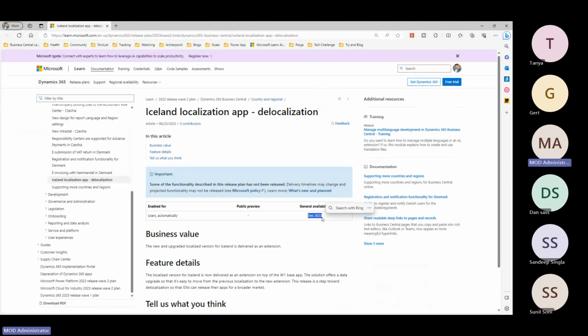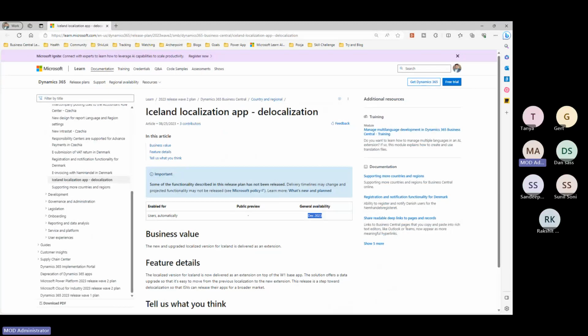The localization will be separated out from the base app, and now your apps will be more or less compatible with all the regions. And you might have a separate app for your localization, which is dependent on that localization extension. But then you can have a W1 app, which can work anywhere, whosoever is using it. So that makes it a little bit cleaner. So I'm always happy when Microsoft does this. And this is the second time they're doing it. And I hope they keep doing that.